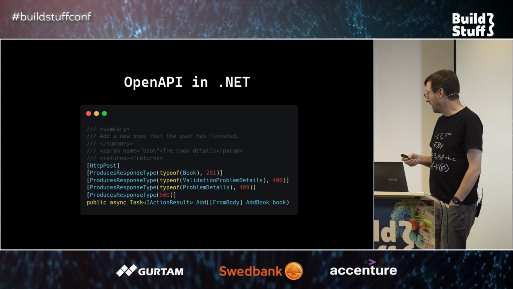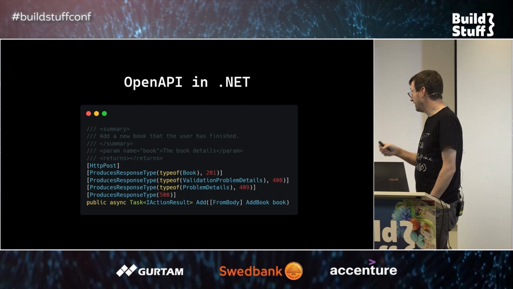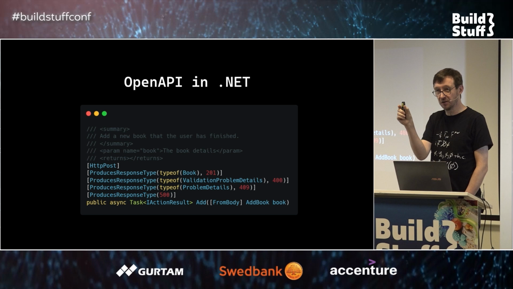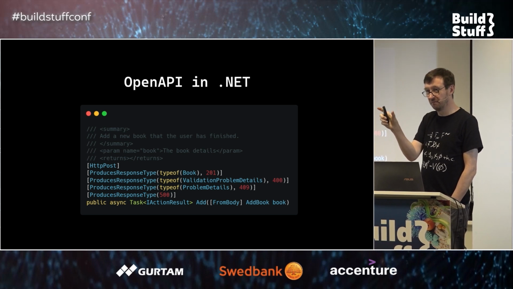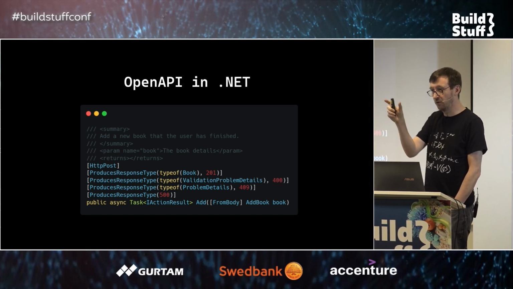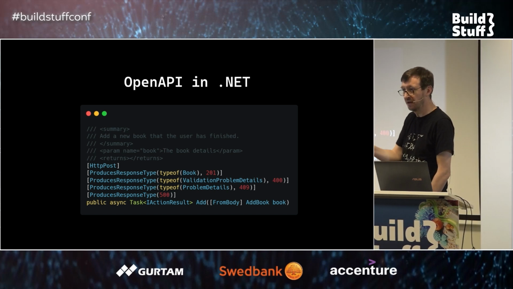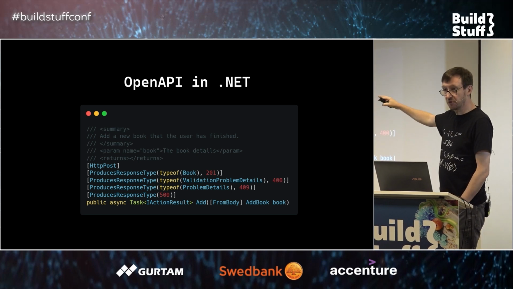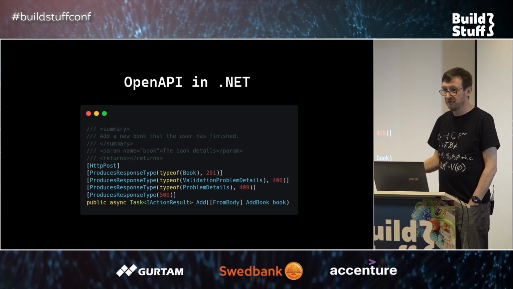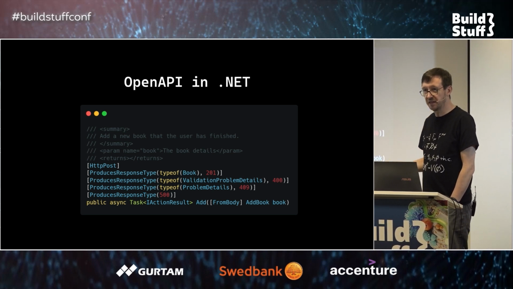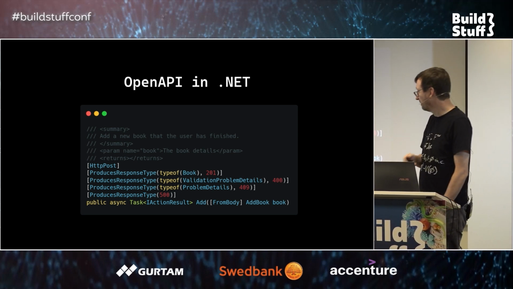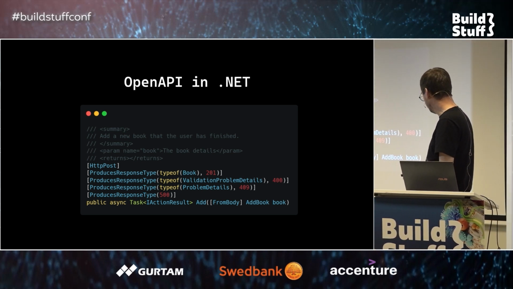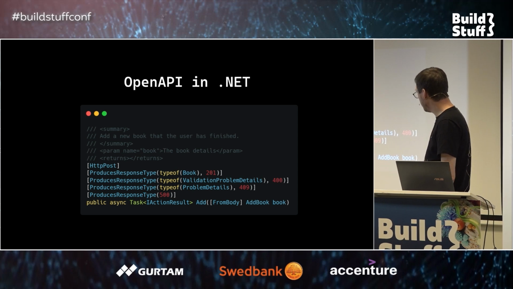And if you do this properly, you end up with more attributes in your controllers or more tacked-on method calls on the end of your app.MapGet or app.MapPost, and then you do .Produces response type, .Produces response type, and you actually end up with more of these attributes and documentation functions than lines of code that go to the database, get the data, turn it into JSON and send it back. And it's just ridiculous. And then you also have your doc comments with your summary and all this sort of thing. And it just gets ridiculous.